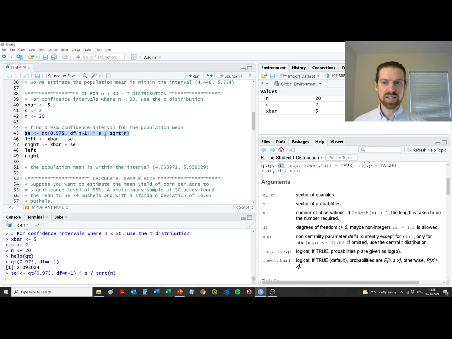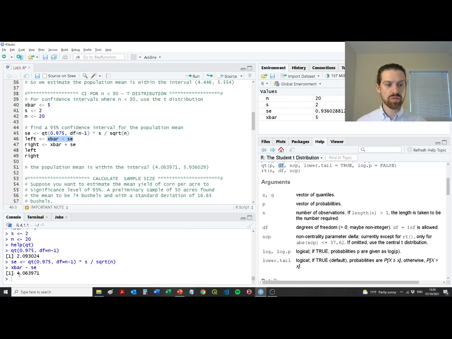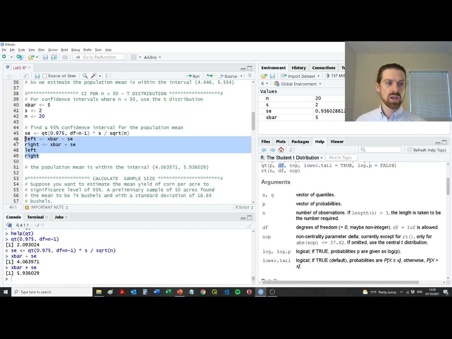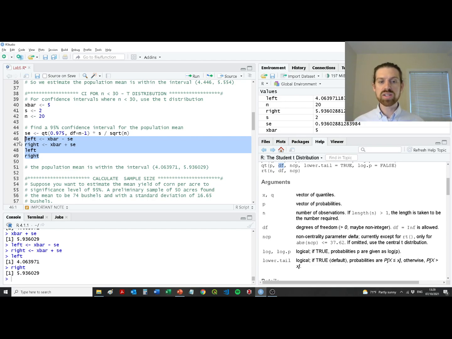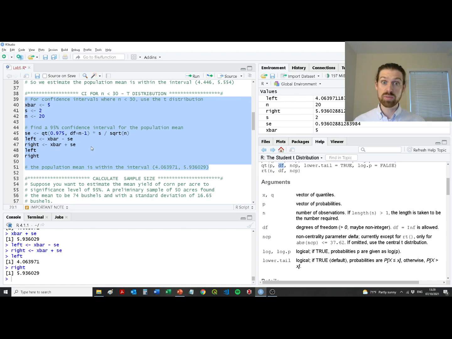So we can get that standard error and place it into the global memory. It's 0.936 here. And then we can get those left and right confidence interval points around the mean basically by subtracting this standard error from the mean value. So that's going to get the lower one, 4.06. And then also when we get to the x bar, we're going to be able to add the standard error, so it's 5.93, okay? So we get those different confidence interval value ranges of 4.06 and 5.93 here. So that's how you calculate it if you've got a much smaller sample and you need to use the student t distribution, for example.